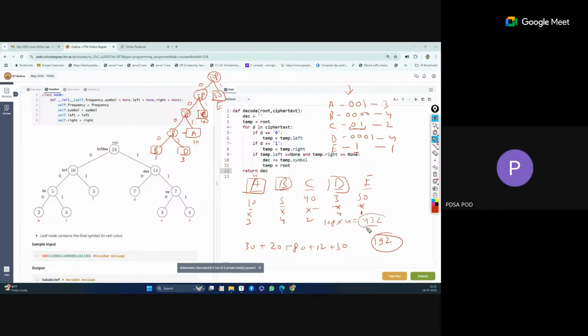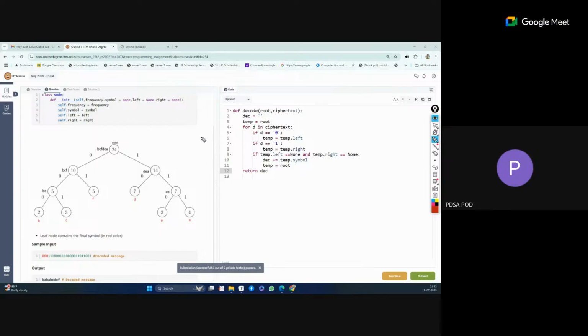So with the previous method we required 432 bits, but now using the compression method with the help of Huffman coding, our bits are compressed to 192. And if we get an encoded message and we have the Huffman codes, we can decode the message. So we use this method to get the Huffman code and Huffman tree. The same code we have written to identify the message from the encoded message. Okay, so I hope this code is clear.